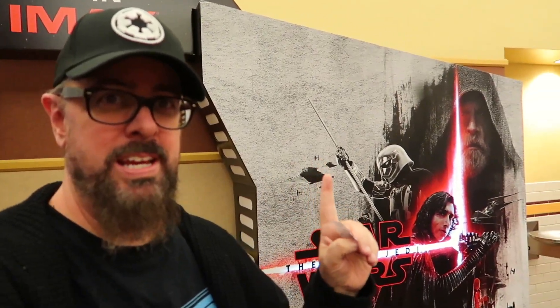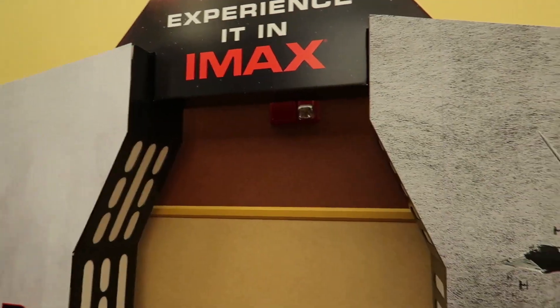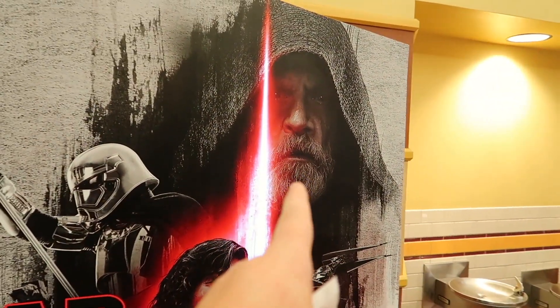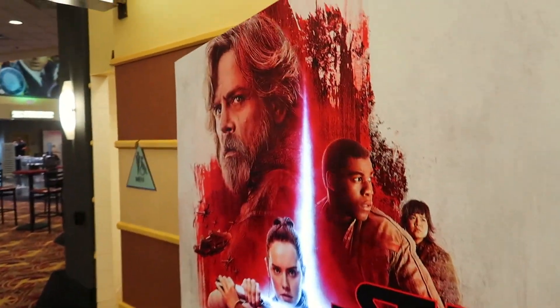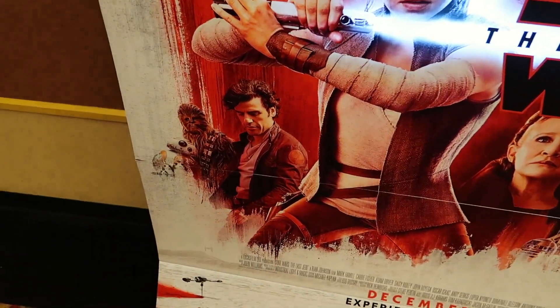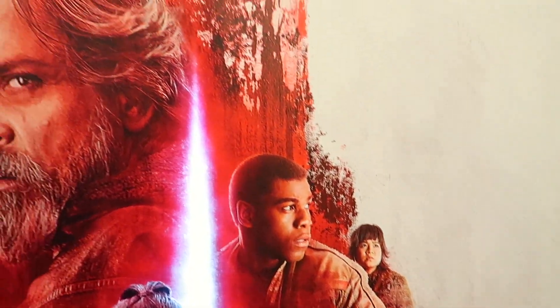I just noticed that AMC has the branding here that you're supposed to walk through the door, but they don't have that set up. Here's Kylo Ren. We've got evil Luke — maybe. Phasma. Hux is very small there. And on this side, we have good Luke — maybe. Rey. Poe is deep in thought.